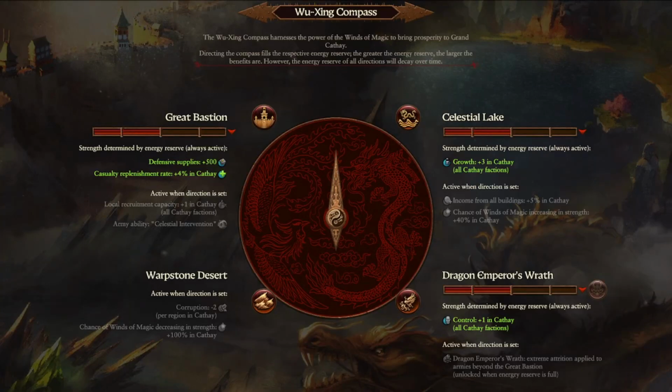Hello everyone, this is Yours Trivia, and today we're going to talk about one of Grand Cathay's faction-unique mechanics, the Wu-Xing compass. Although I haven't been doing much Warhammer 3 coverage, things should start to heat up, as I will finally gain access to the actual game sometime in January.